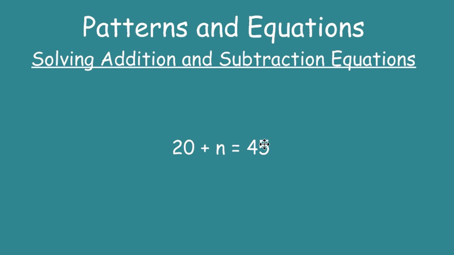So we'll have to figure out what this mystery number is, n, and this could be any letter. It could be n, x, y, z, q, p, t, anything. But we have to find out what this mystery number is right here. And the n, or any letter, is going to represent that. It's kind of like a puzzle. What is the mystery number? So you have to figure that out. And to do that, you have to think 20 plus what equals 45. And that's how we solve an equation. So let's go ahead and look at a pan balance to see how we could solve this.